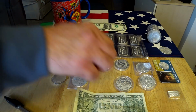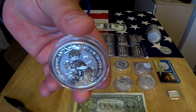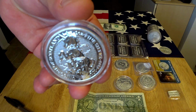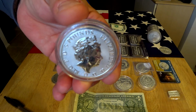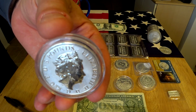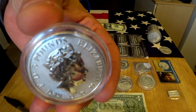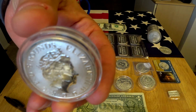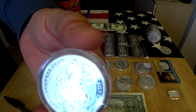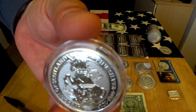Some other coins I really love and was recently interested in are the Queen's Beast series. They call them Queen's Beast because on one side there's the beast and the other side there's the queen. I don't know which is the beast. They're both pretty ugly. No, I'm just teasing. A lot of people don't like me messing with their queen. But there that coin is. This is a 2-ounce coin, by the way. 2-ounce round Queen's Beast. This has got the unicorn. 0.999, 2-ounce coin. Gorgeous coin.